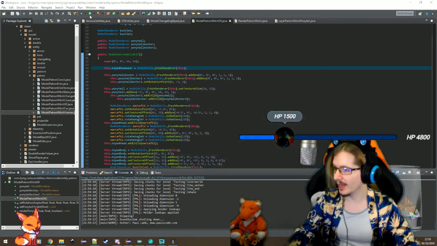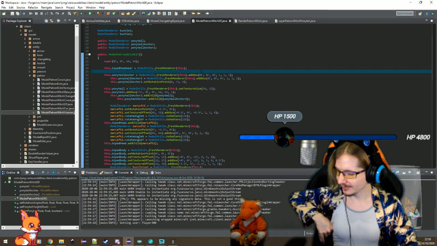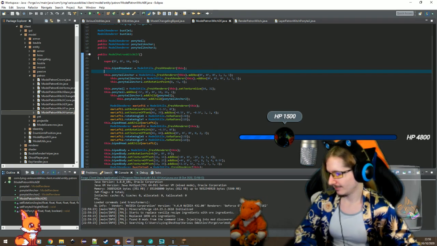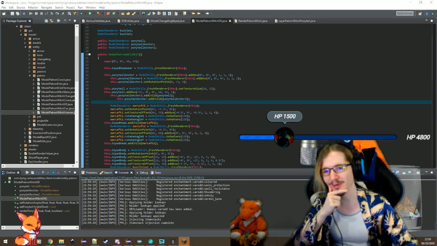The headwear layer, as the name implies, is mostly for headwear, or hair, frequently. Can be used for other things, but it's mostly hair. And we'll see how that looks when I get back from my break at 10 past. See you then.